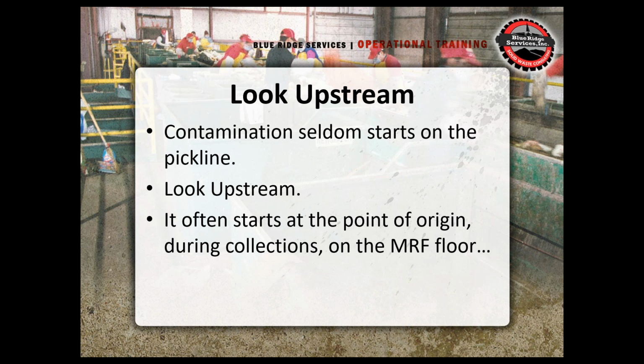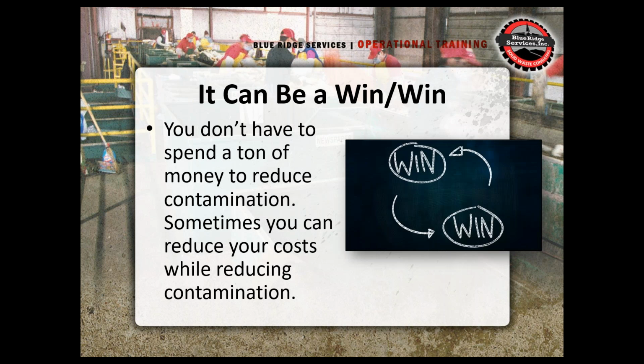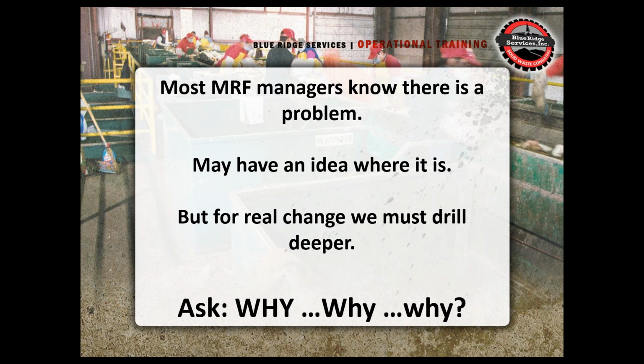That can happen at the point of origin. It can happen during collections. It can happen on the MRF floor. We're going to talk about some of those things. But if you think about it and you're successful in identifying those root causes, you don't have to spend a ton of money to reduce contamination. Sometimes it's going to cost money, but oftentimes it's just a matter of identifying the source and then fixing that. And it doesn't always take money and more people to do that.